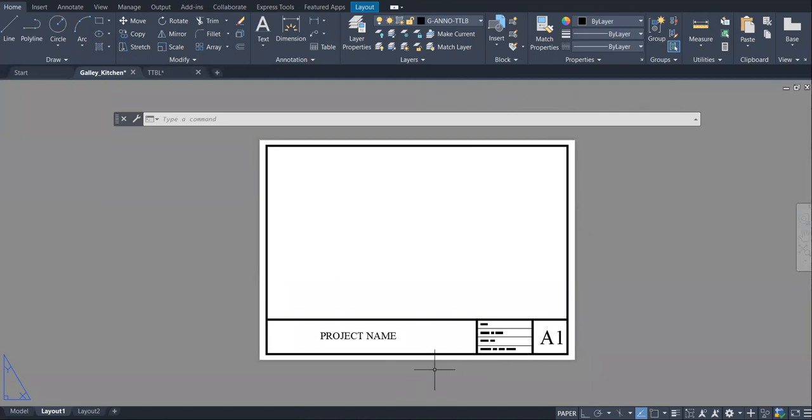So that's the first part that we needed to do for this, which is inserting the title block inside of the paper space for printing. So from printing from paper space, that's the first part. And then we're going to move to see how we are going to be inserting our floor plan and elevations inside of the title block that we have just created.